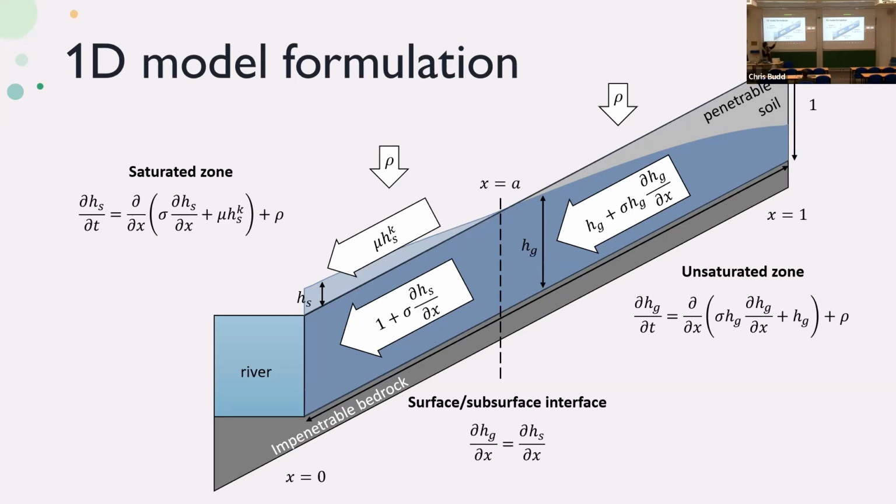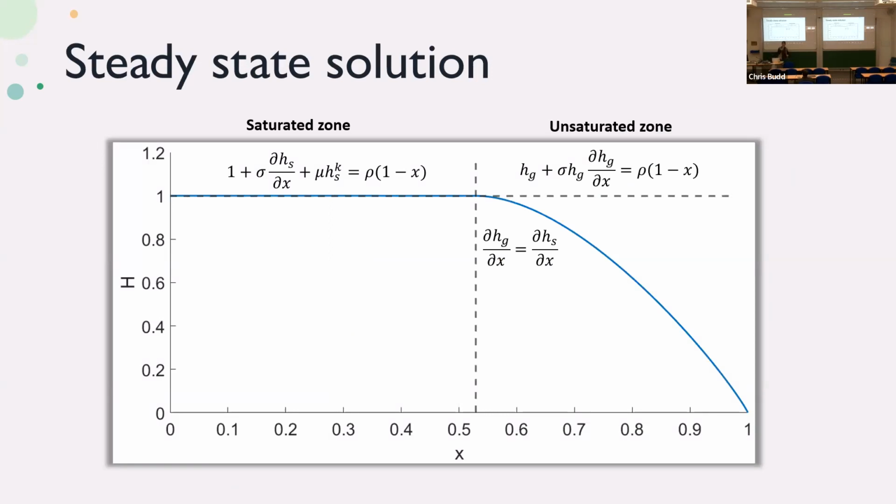However, this picture does not fully represent the relation between the height of the surface water and the groundwater, because the surface water in practice is very, very small, as long as this mu parameter is very large. So in practice, the solution may look like this. This is the solution that we obtain for the typical catchment parameters, the ones extracted from the available data sets in part 1.